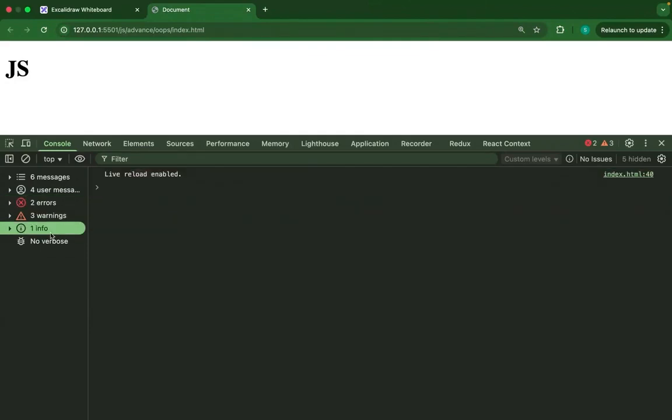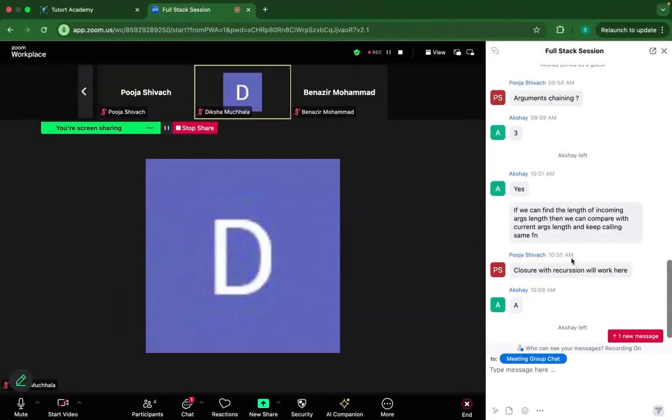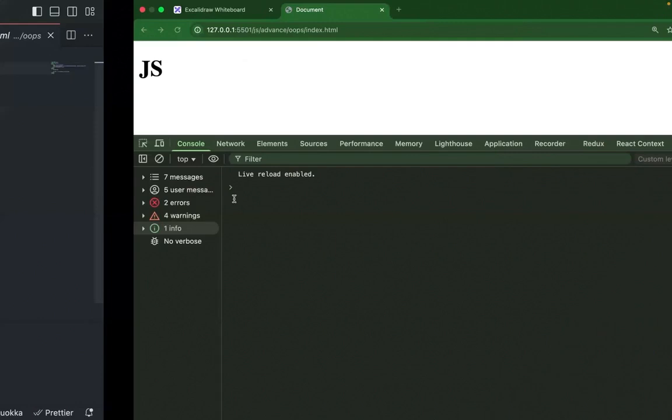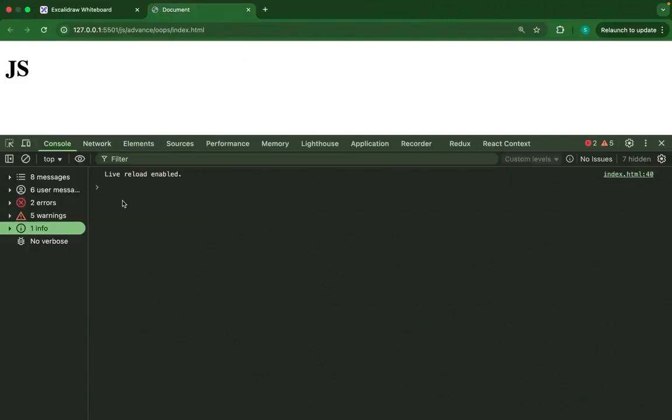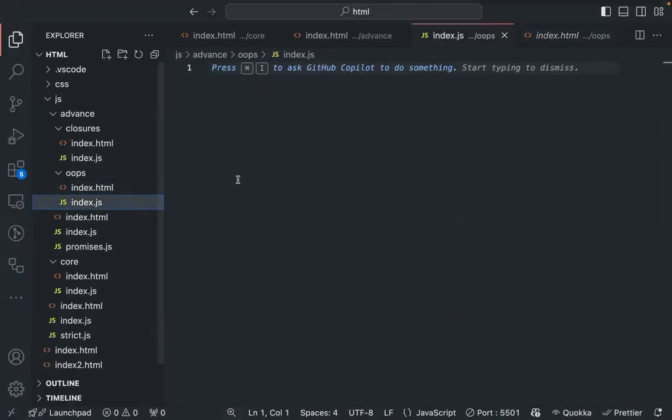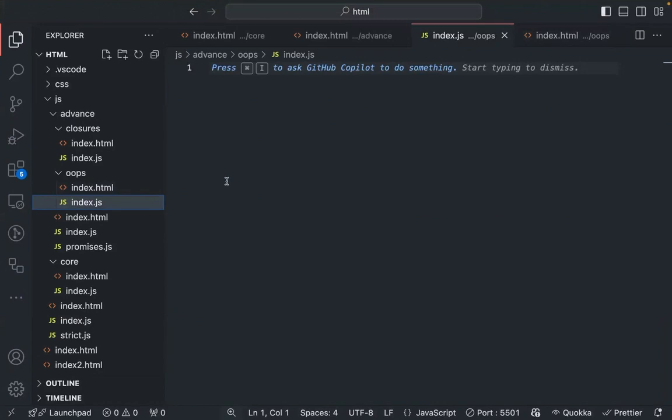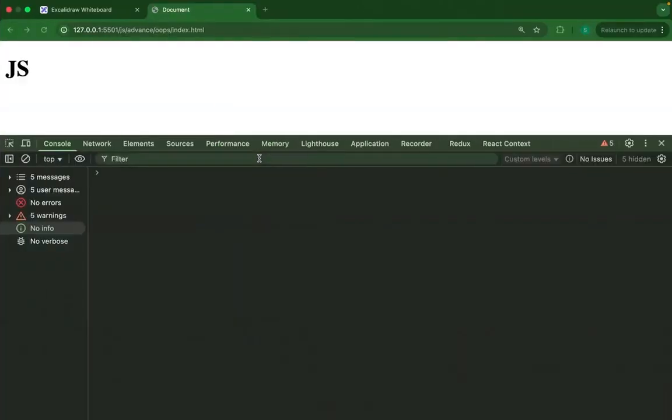I think you all guys already have studied it, right? So there are two types of patterns.